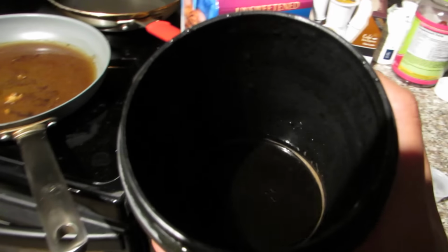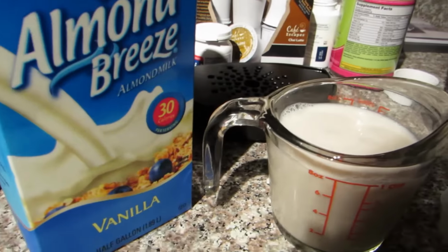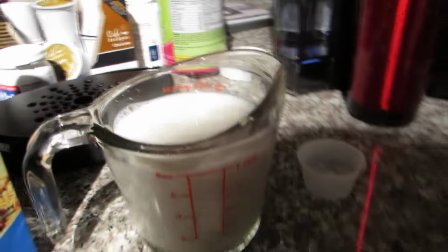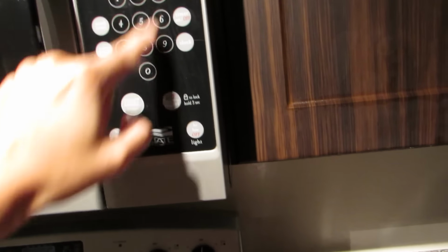Just pulled, I don't know if you can see, a shot of espresso, or a couple shots with my Keurig. Before I do that, I'm gonna put a cup of almond milk, 30 calories per cup, in the microwave, because I'm gonna make like an at-home latte. I haven't ever done this before, but hopefully it turns out all right. So we're gonna put that in for a minute 30 or whenever it gets hot.